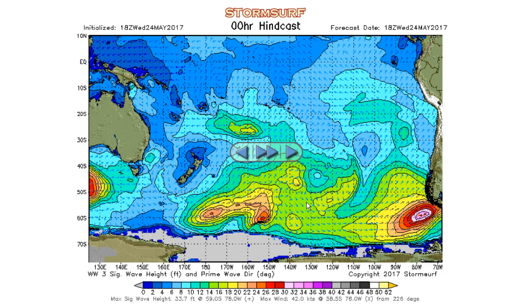That swell hit Hawaii a couple of days ago and is already pretty much gone. It's pretty close to peaking in California right now, but we'll get a couple of days of fun little waves anywhere from waist to chest high, and better spots that do well on southwest swells hitting head high or maybe a little bit more on the biggest sets.